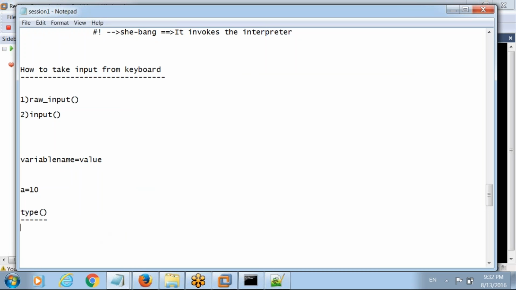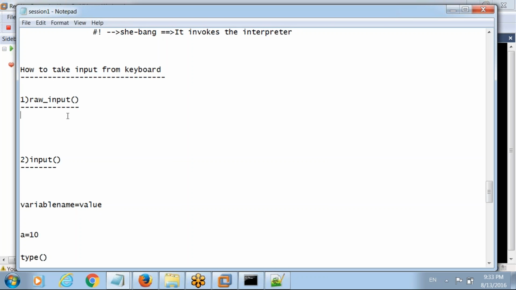Right? Now we'll see what the raw_input and input functions are. Both are used to take input from the keyboard. In Python 3 versions, there is no concept of raw_input; we have only input, but we are covering the Python 2 version here. So raw_input is used to take input from the keyboard, but it takes everything as a string.